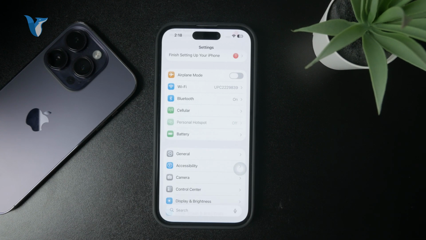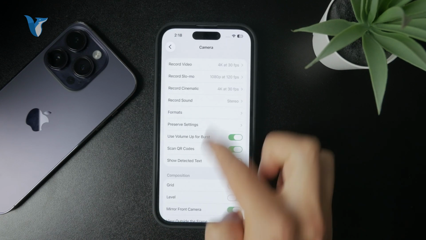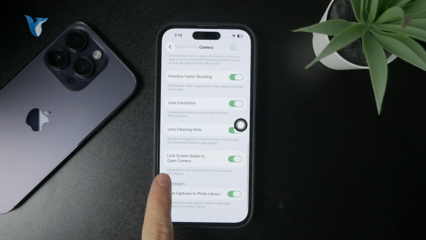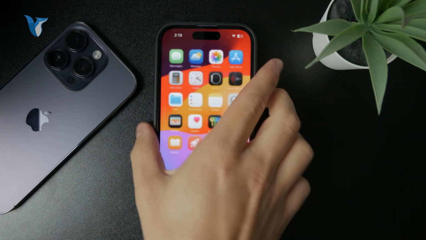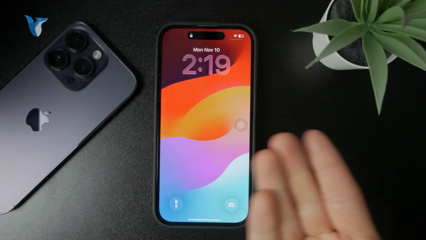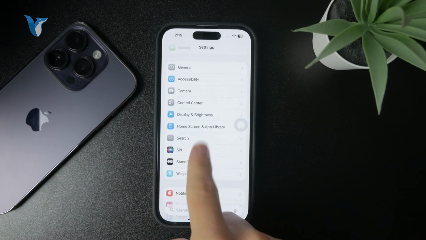because in that version, inside of the settings app, in the camera section, we now have the ability to decide that we no longer want to see the lock screen camera swipe, right? So it's called the lock screen swipe to open a camera, and you can decide to keep it on or off, right? So it's actually pretty useful, but as I said, it's only available in that version. So make sure your phone supports it first of all, and also that you are running the latest one, right?